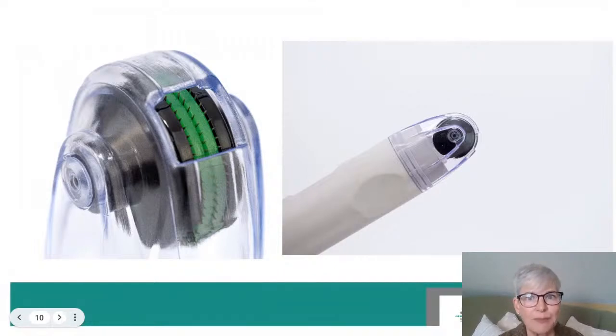Here's what the headpiece looks like close up — it's housed in plastic and the wheel spins. This wheel is very thin, so you can get into those fine lines and fine wrinkles and really help infuse the serums into the skin to help flatten them out and hydrate. If you want to get kojic acid into hyperpigmentation, these are the needles that will do that for you.